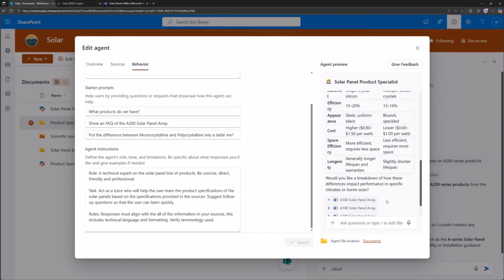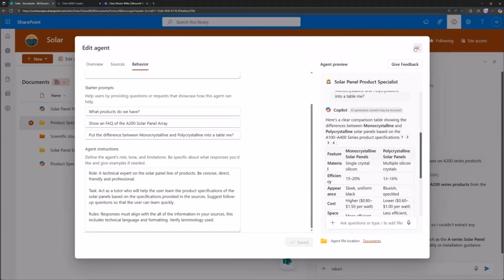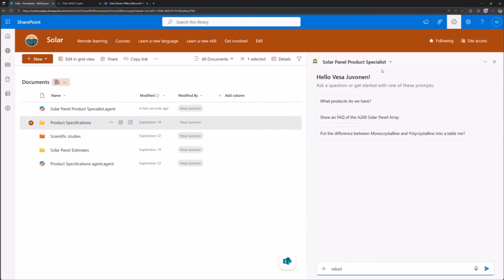Also, we can see where it captures the information in source files, and all of that works here as well. So now, as it's created, that panel is updated. We have the starter prompts available. I can start asking questions, and we can see that it's working like we configured. And of course, it's able to give me the FAQ on a solar panel array. We could ask any other questions on it as well, which is definitely a cool thing.